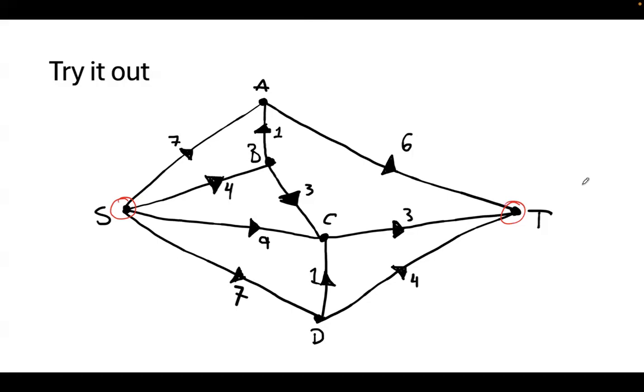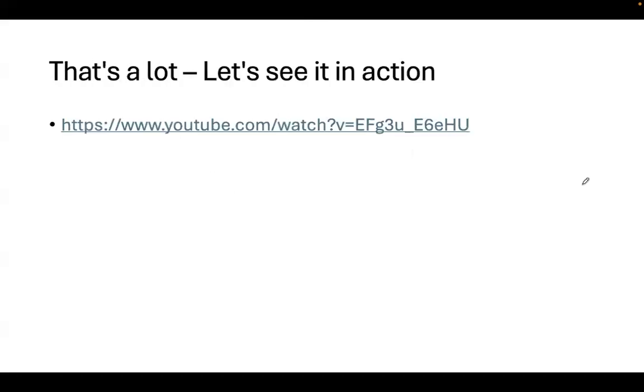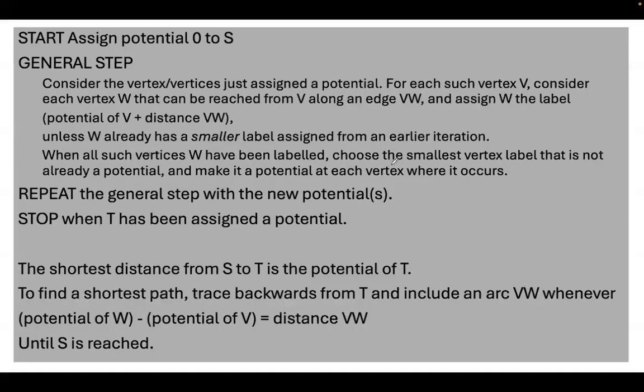So that's the goal. It's a shortest path algorithm. To start with, the vertex that we're starting with has potential 0 because if we start here, it takes no effort to get here. That's our trivial starting step.